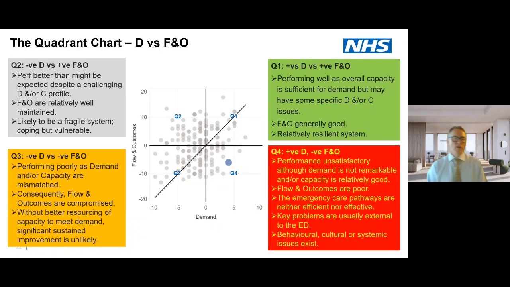As we move further counterclockwise into quadrant 3, we're now in a negative position for both the demand and flow and outcomes, and that's all arguably a balancing position. So there is now an issue in terms of the case mix coming through the door, and there is then a knock-on effect in terms of the ability to be able to deliver good flow and outcomes. And quadrant 4 is a bit of an anomaly, because we're now back on the right hand side in the x-axis in a positive position. So there's no apparent issue in terms of the case mix of patients coming through the door. However, there is still a knock-on effect in terms of delivering poor flow and outcomes to patients. Next slide, please.